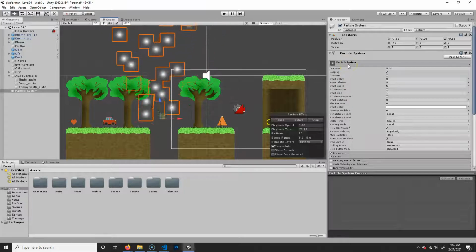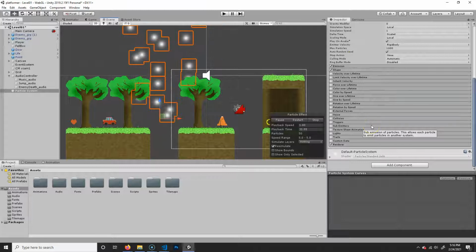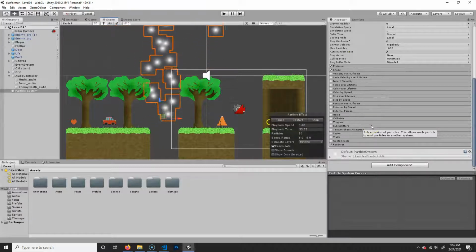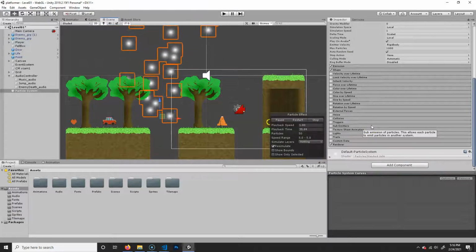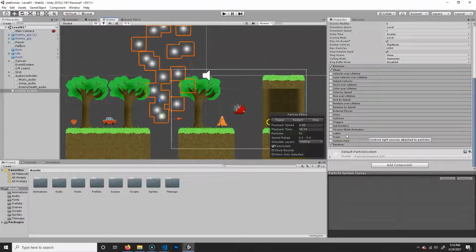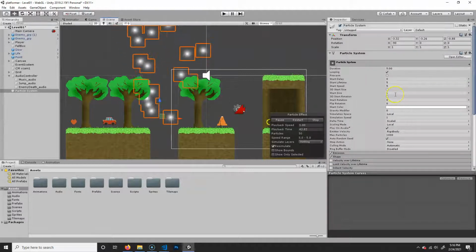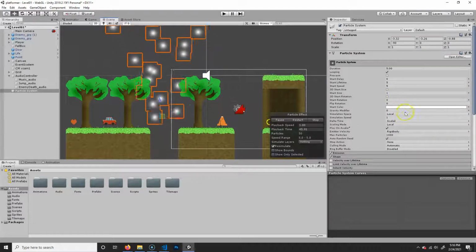I should have a video embedded that goes over what all these do in a very brief way. He does it a lot better than I would. I think it's by Brackeys. But you can find information on it. I'm not going to go through and go blah, blah, blah all the way down because it's too much. And honestly, particles have never really suited my fancy. Some people really enjoy them. I just don't really care.